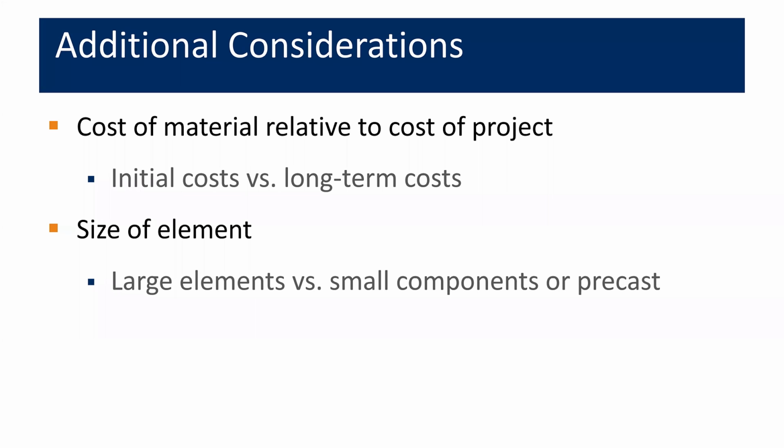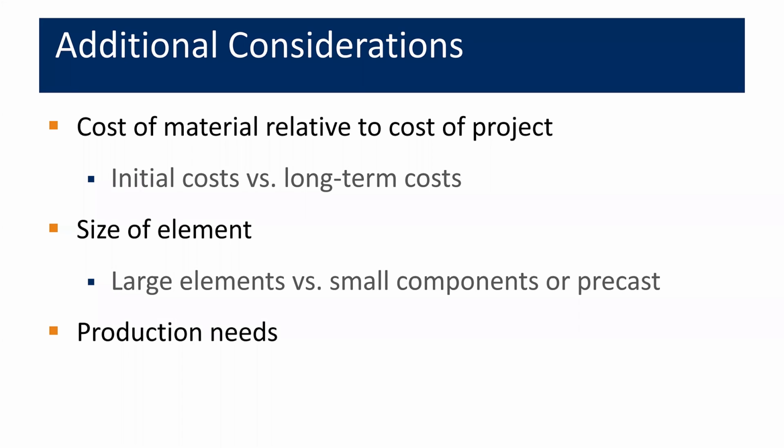Other considerations are with respect to the size of the element. Large elements, UHPC might be a good option because you can have a thinner, lighter section. But when you have a larger element, you also have the increased potential for higher heat generation during hydration. So you might introduce potential for thermal cracking. You have a higher risk of issues related to shrinkage. On the other hand, when you do smaller components or precast elements, UHPC might be a very good fit there. But also the relative cost of the material might make it something that you would choose an alternative material for, depending on the size of the project.